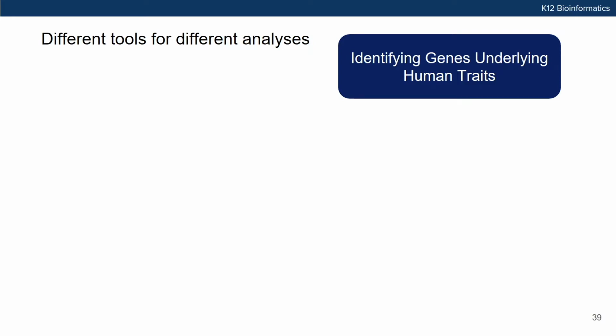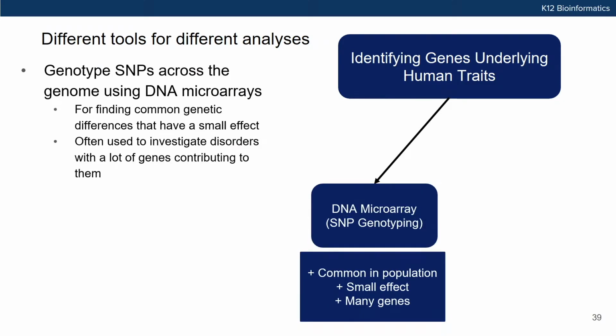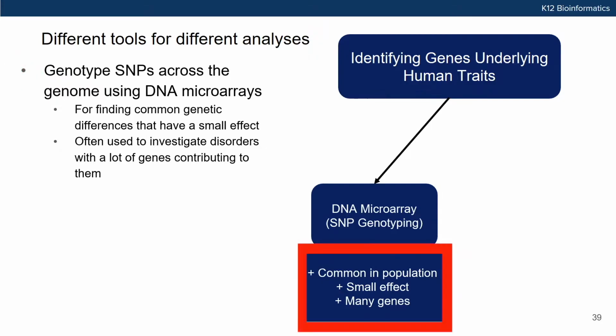We're going to cover two ways in which scientists accomplish this. The first that we'll cover is by using a technology called DNA microarrays. These particular tools genotype, or in other words, tell us which version of a SNP a DNA sample has at a very large number of locations across the genome. This is a very common method that's used when investigating disorders that are common in the general population and that have a large number of genes contributing to them. If we remember back to our phenotype module, these are things referred to as polygenic traits. A few good examples include asthma, type 2 diabetes, and obesity.